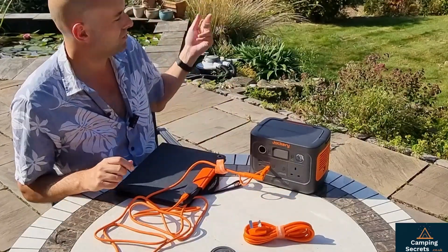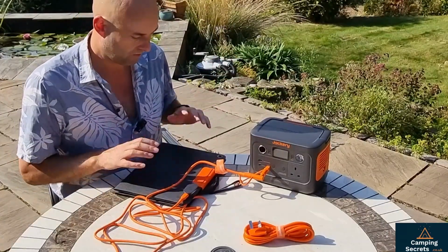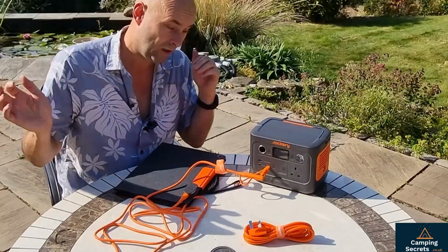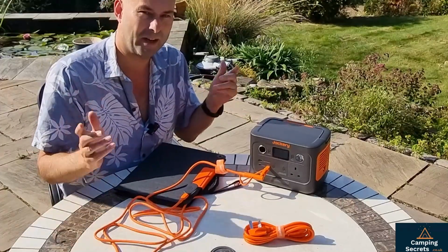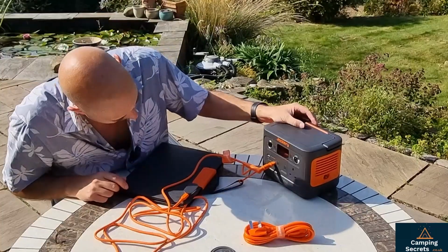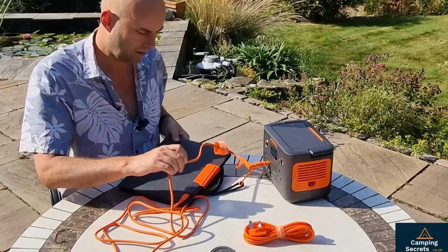So if you're getting really bright sunlight here and you're dual charging, all that 40 watts from this panel or 80 watts from another panel or 100 watts from another panel will go straight into the Jackery preferentially. And then it will just top up the extra bit with the mains. So at the moment I'm at 29%. I'm gonna set up the panel.